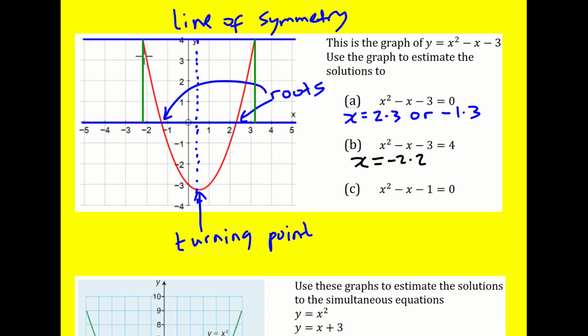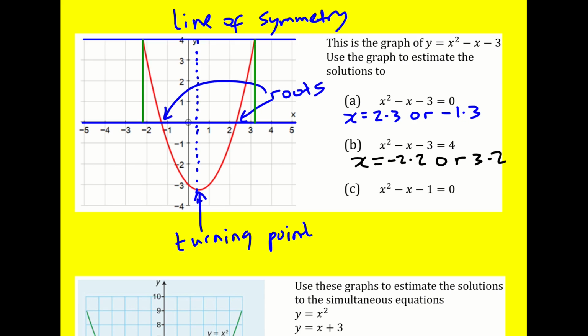My line's got a thickness that's not tiny. So try and draw your lines thin and then just round it to say one decimal place in this kind of scenario. Or I've got this second one, I think that's about 3.2.